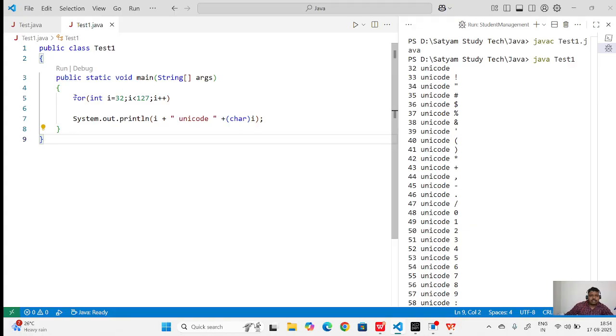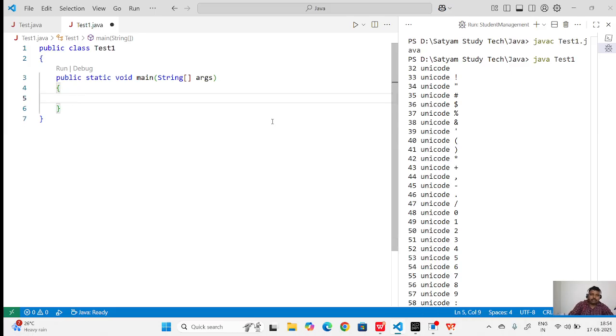Now, what is the escape sequence? I will explain the escape sequence in this video, but before going to escape sequence, just think: for example, take one number here, number equal to, so I am considering here 012. So what is the value of 012? Now you can see what the output is here. You have to print that output.